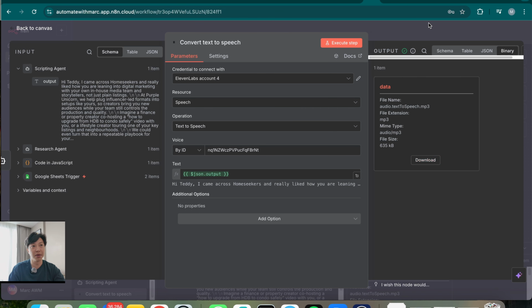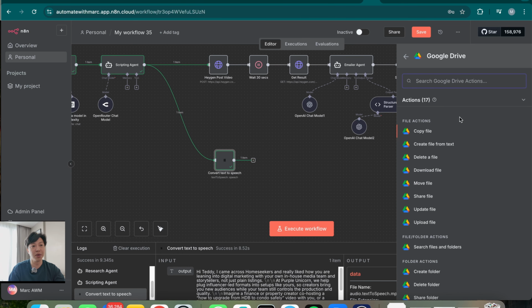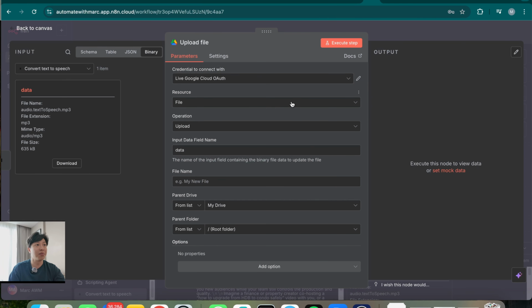So what did you download? You download the MP3, right? But instead of doing that, what I want to do is upload it to a Google Drive. The reason I'm uploading to a Google Drive is because the next node, which is a Twilio node, to push it to SMS or MMS, is going to require the MP3 or the audio file to be hosted at a publicly accessible URL. Right? So Google Drive is actually not the best way to do this, but it's just the easiest. Everyone has access to it. But otherwise, you can use an S3 bucket or a Dropbox link and stuff like that, which is more suited for a publicly accessible type of file.